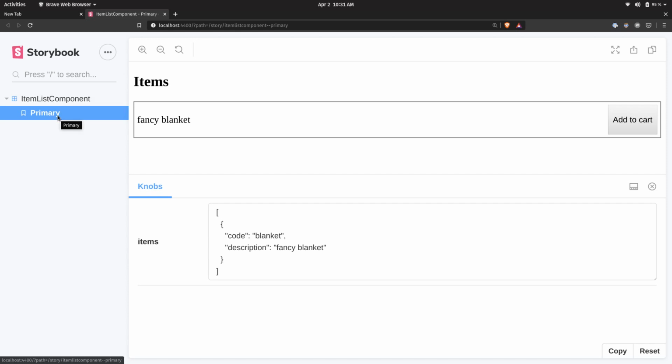So it's not particularly interesting, but I can change it around, right? I can do this, and you will see, oh shoot, it's the wrong thing. Yeah, I can change this, and you will see it's working.